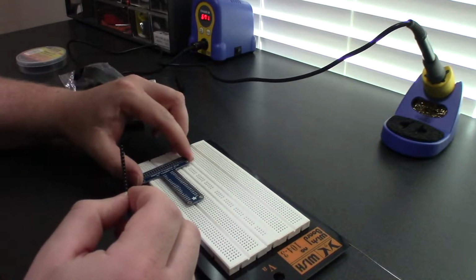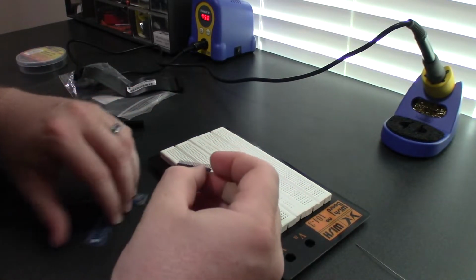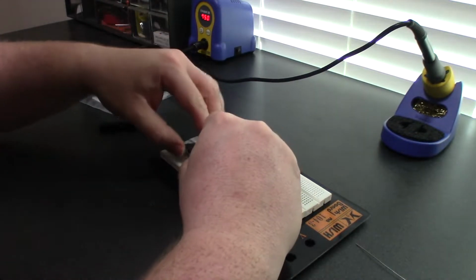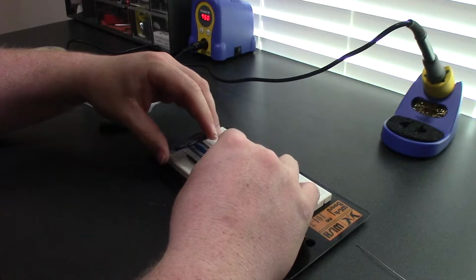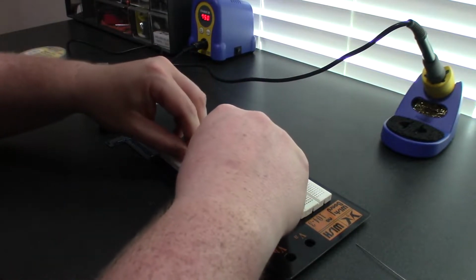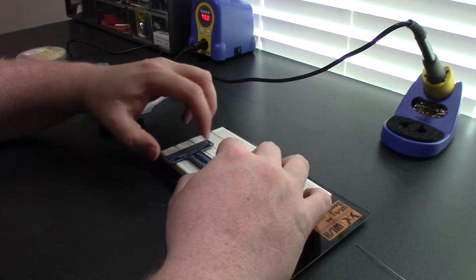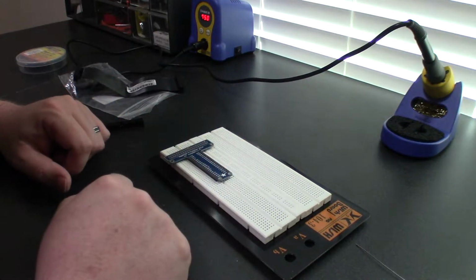And so what I'm gonna do here is use this breadboard as a support for my soldering. I'm gonna put these headers in here, and what you're gonna do is attach these to the bottom of the board, just like that. I'm going to put both of them in place just to get the spacing right, and just kind of push this down on the board. I think that should be right. This gives myself some support, makes it a little easier to solder since I don't have a set of helping hands or any other support tools. I'm gonna lay the board right on top there, and that looks like it's gonna be just about right. It's actually sitting really nice. I don't feel like I have to hold it down or anything.